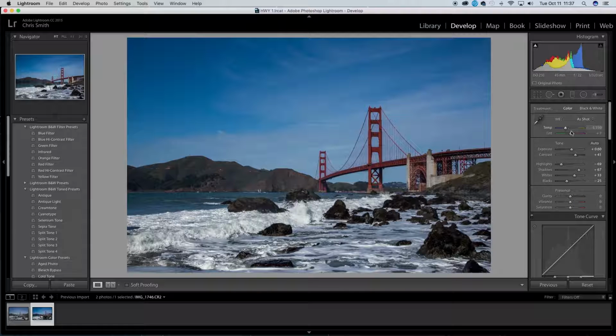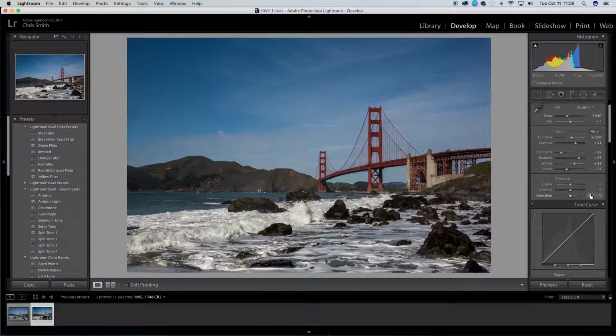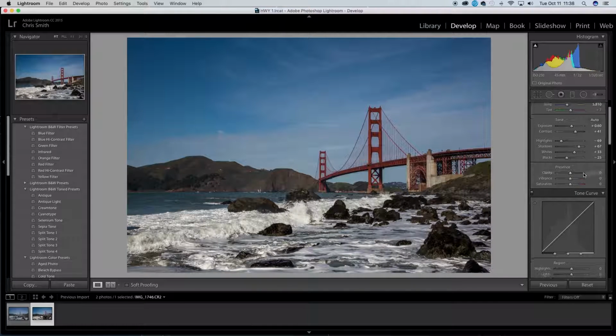Okay, the next thing I'm going to do, sometimes I mess with the temperature and the tint on this one. So you can see if I bring it to the right, it makes it a little warmer, a little bluer, and maybe I'll just bring it up a little bit just to show you. So it was here at 5,150. I'll just bring it up a little more to maybe just make it a tiny bit warmer. The tint, I'm just going to leave the tint as is for now.